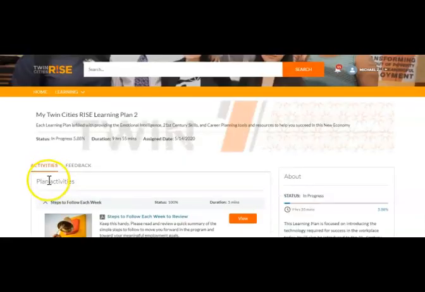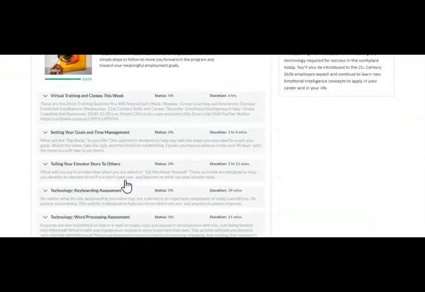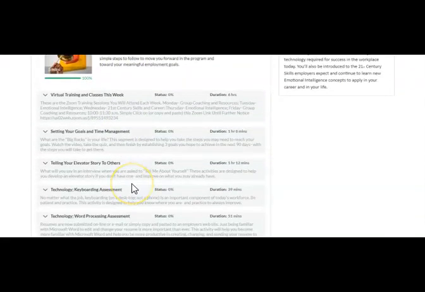And then next week, week 2, you'll be clicking on this one and going in. Here are the activities that we have planned for you to work through for these as well.